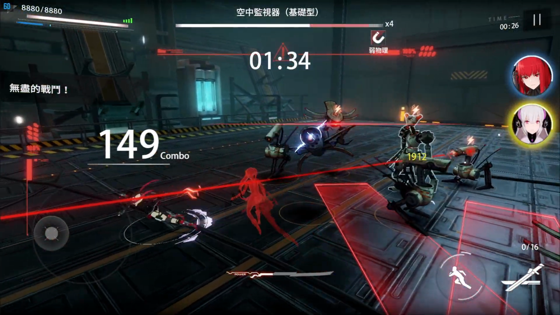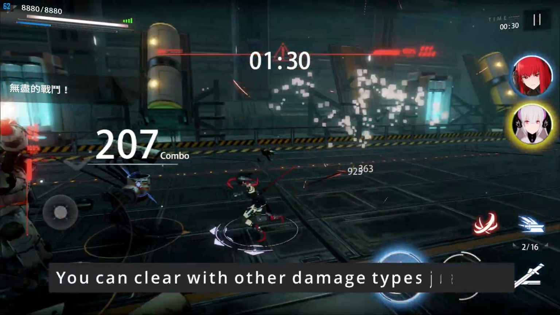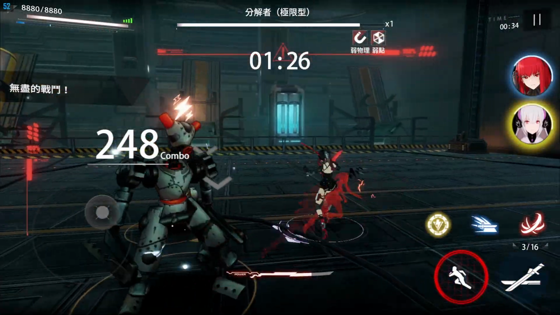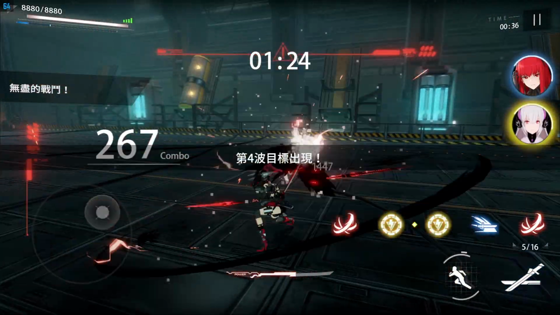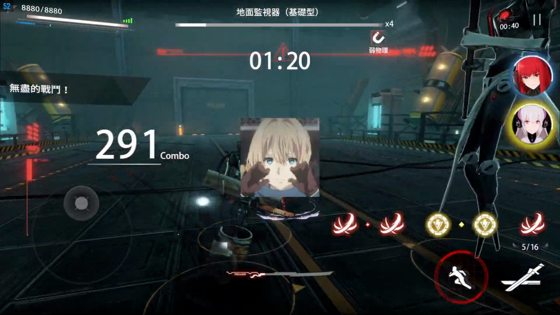If you don't have a specific elemental or physical character built for that corresponding zone, don't worry, you can still clear Warzone with the other damage types, but eventually you want to build out a team for each element to make each stage easier to clear and to clear them faster. And unlike Paincage, Warzone has unlimited attempts, so it's a little less sweaty.